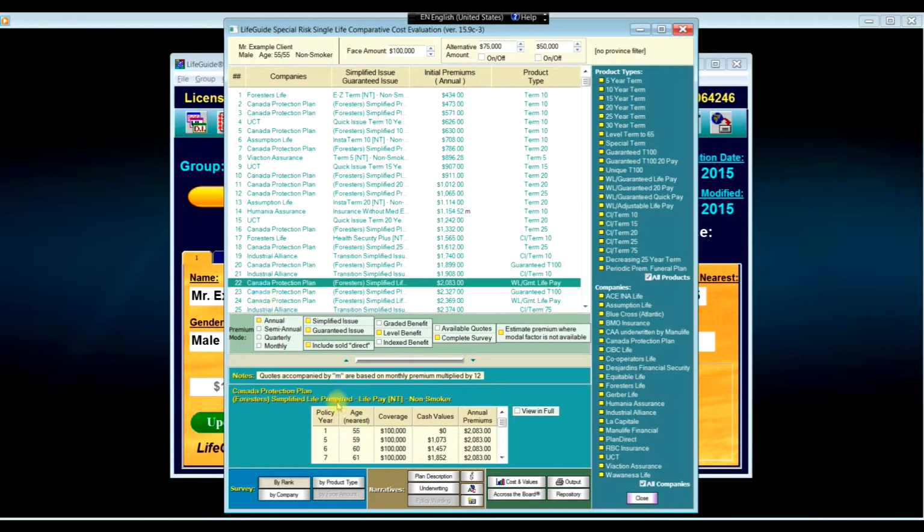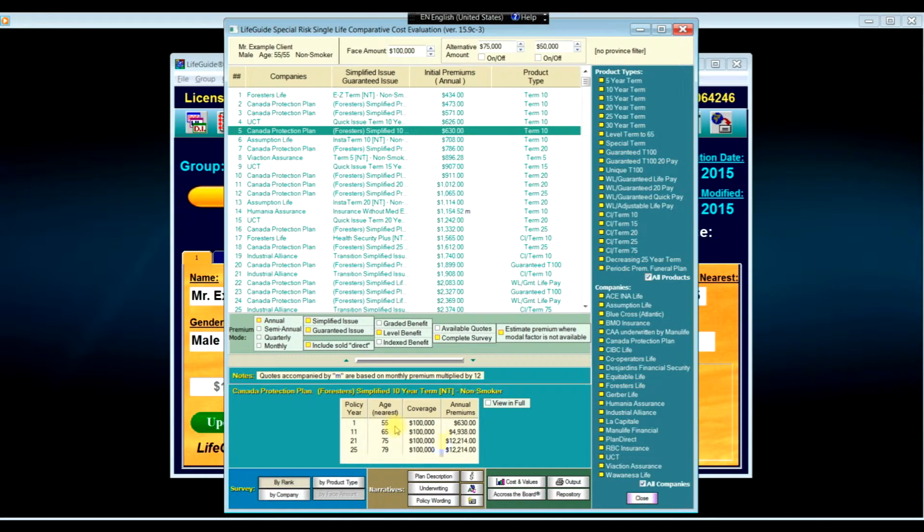Okay, so here we can see it going through year by year, and you can scroll down policy year by policy year, showing the age of the insured, the coverage, which means death benefit, the cash values, and of course the annual premiums payable. And I've just taken this randomly. In case it's a term policy, for example, here it's a T10, obviously there are no cash values, so we're not showing those, but we are showing the death benefit and the annual premium on a year-by-year basis again.